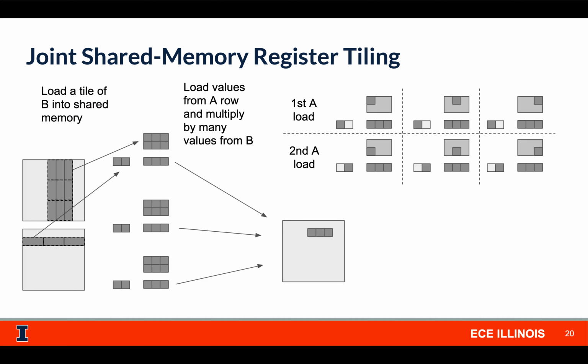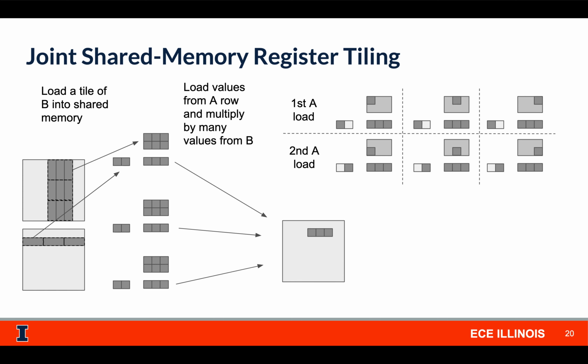So to try to make this a little bit clearer, for a particular set of 3 results on the right, we're going to have to load 3 columns from B and a row from A. And we're going to do the same sort of iterative approach with tiles that we did in the tiled matrix multiplication. So as an example, the first tile is the top chunk of that column of B and the first slice of that row of A.